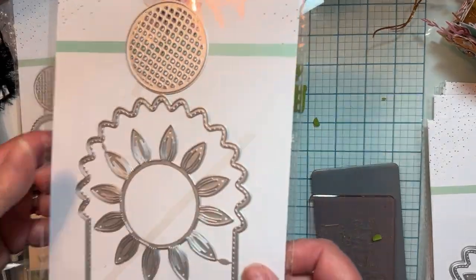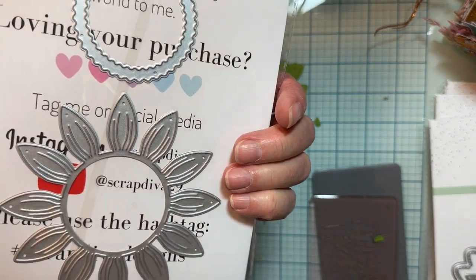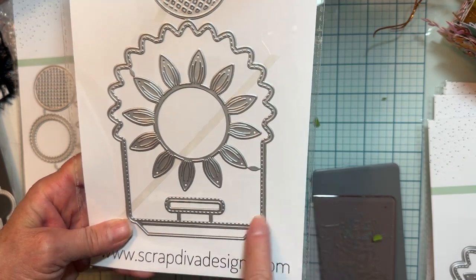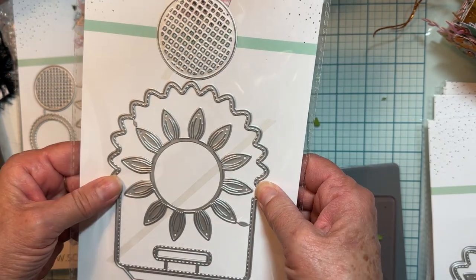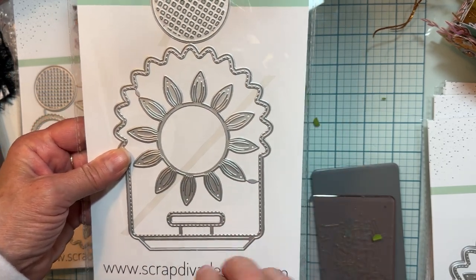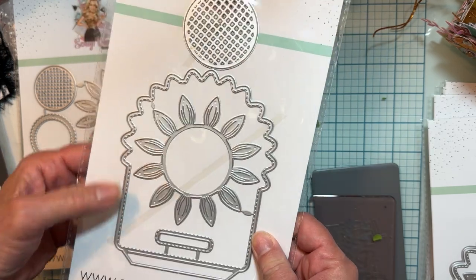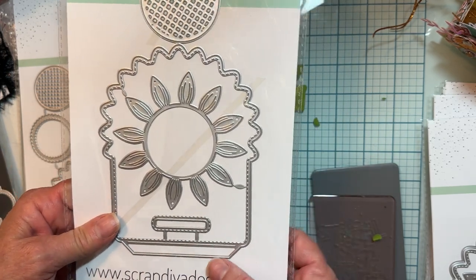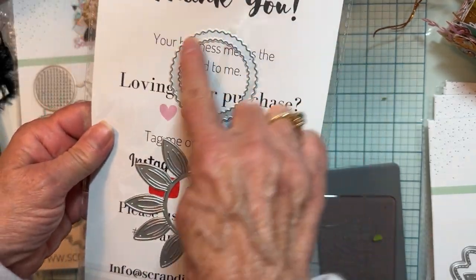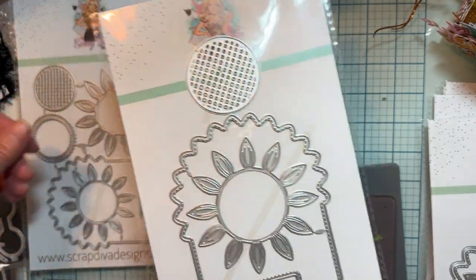Next up, it's the large sunflower bag topper. Okay, again, you've got your bag topper piece right here. Here's your sunflower part. Here's the slot. And then this part you're going to fold and attach the two together. Here's your other layering piece for the sunflower. And again, those same pieces. Okay, so there's all those different layering pieces.